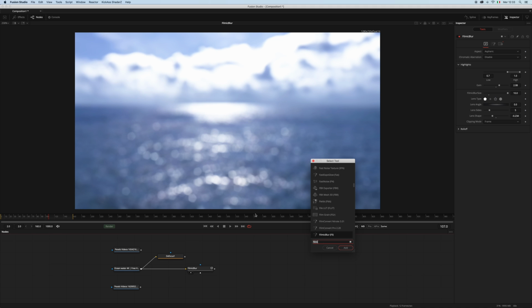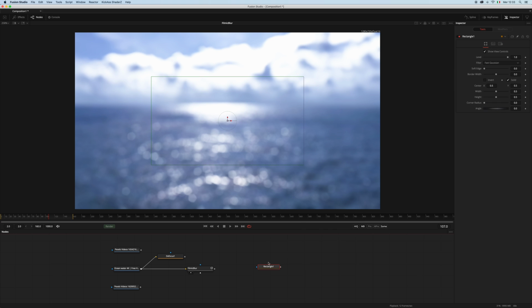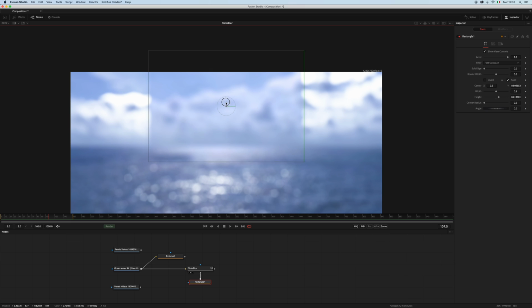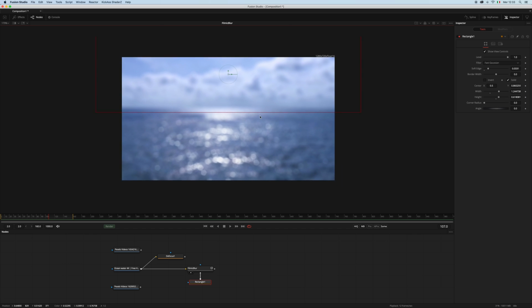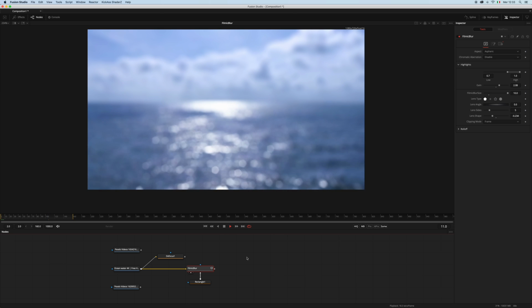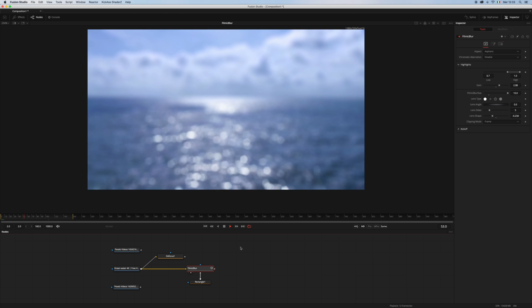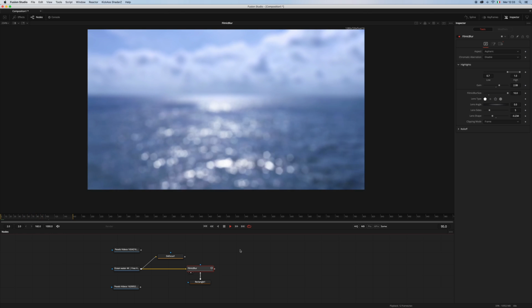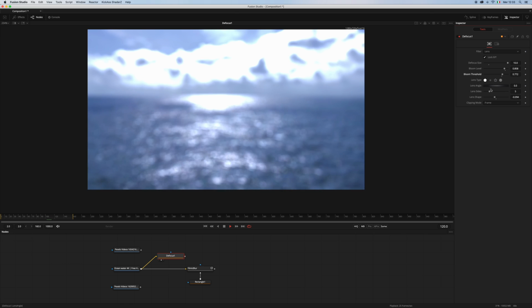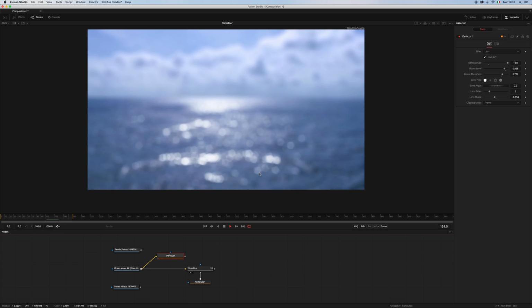I add a rectangle tool and pipe it into the highlight mask. And let me adjust the softness. Yeah, this is much more like what I would get, I think, in reality. Let's have a playback. I think this is a huge improvement over this, or maybe this. See the difference? I think this is a huge improvement.